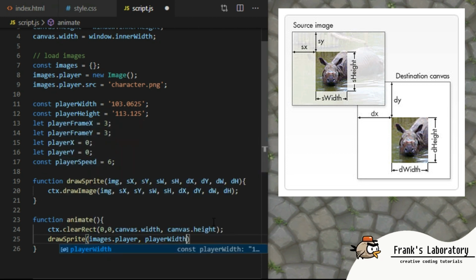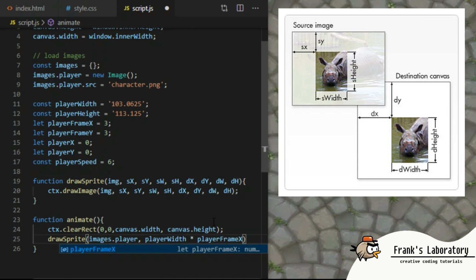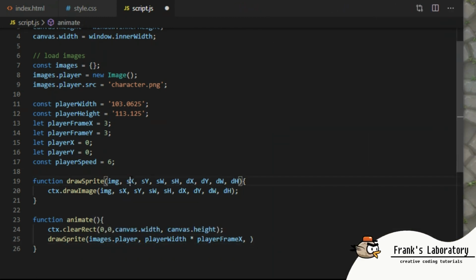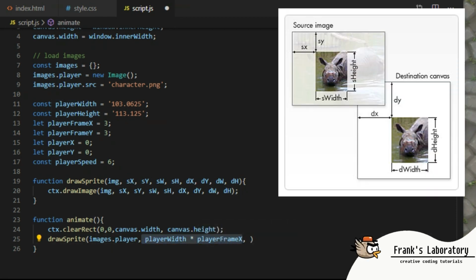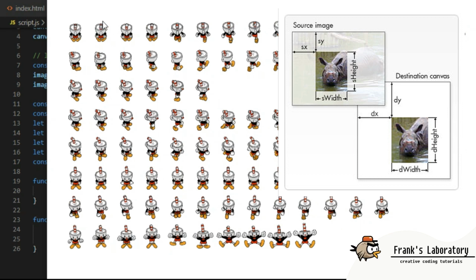You remember how I said that frame X has to start from 0? That's because to crop out the first image, we need to do player width times 0, which equals 0. So that's why we need to start from 0, because we start cropping from the left edge, so 0 pixels, along the horizontal x-axis.